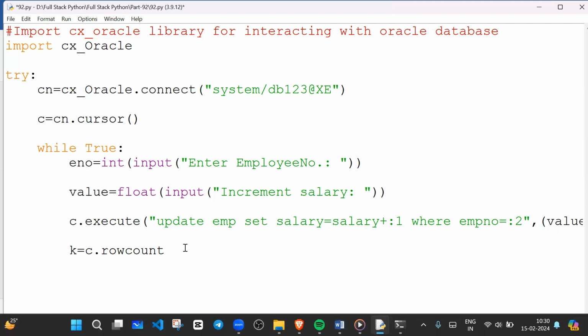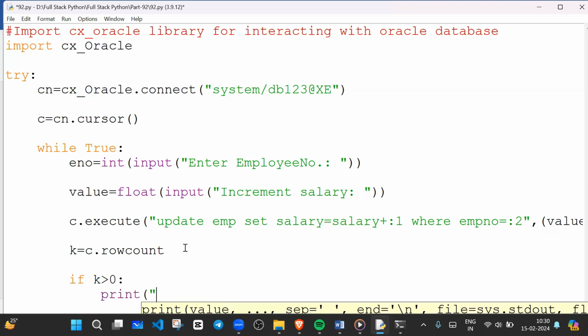All right, now we will check the condition. If k is greater than 0, if count is more than 0, then it means updated. Print salary is updated.